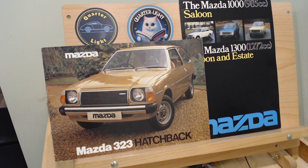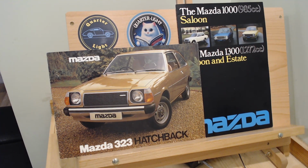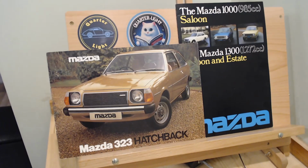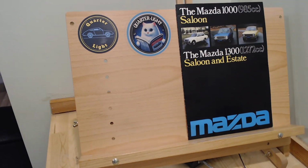And this is actually a really nice brochure in amazing condition, considering the age, 1976. There's barely a crease even on the corners. I think this very minor mark is the only thing detracting from it. But overall, a really bright, well-coloured brochure with that typical Mazda writing at the bottom in that familiar blue. Like I said, Mazda's really gone from strength to strength, particularly with its SUVs, but there was a much simpler time, as we can see here. Anyway, enough waffling, let's open the brochure up because there's quite a bit to get through.